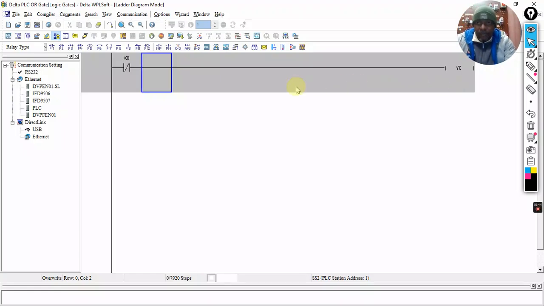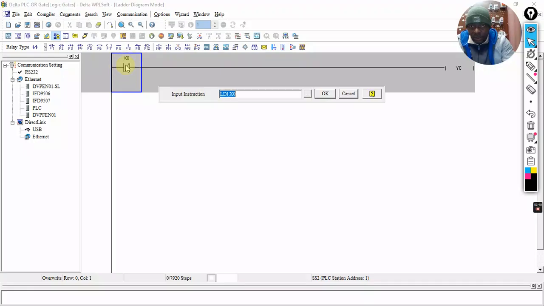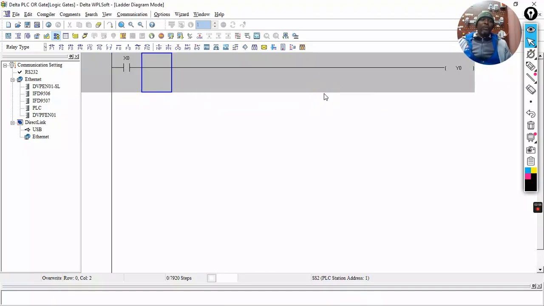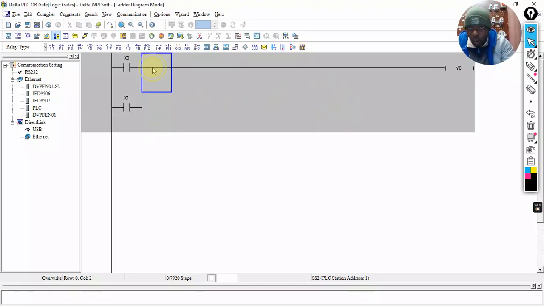Now let's go back to our buffer. With the buffer, we have the one way. We remove that I, it's only LD. How about if we have another switch that can also turn on that same load? Let's call it X1, load LD, and that will be X1. So we want either X0 or X1.